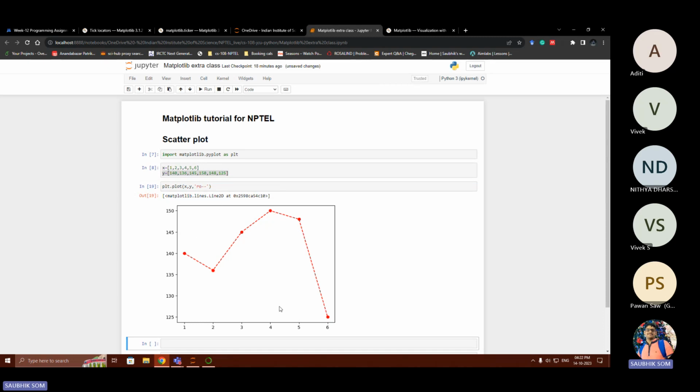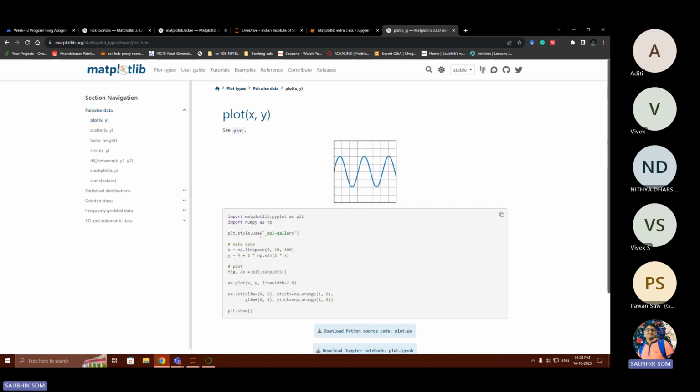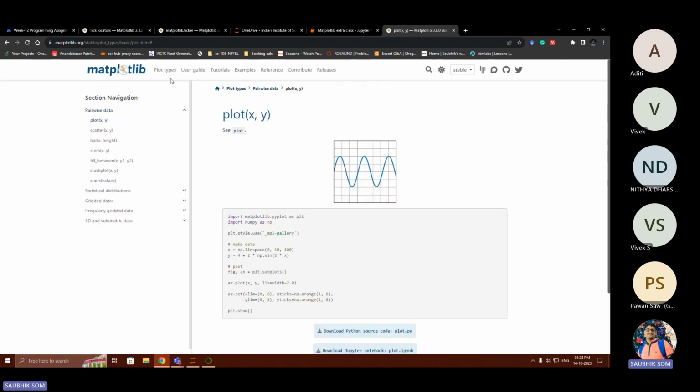Okay. Now these are the things in the string format, but sometimes it can get confused, as I was showing you. So instead of this, we can use the specific format. So for example, this is the matplotlib plt.plot thing. One second.